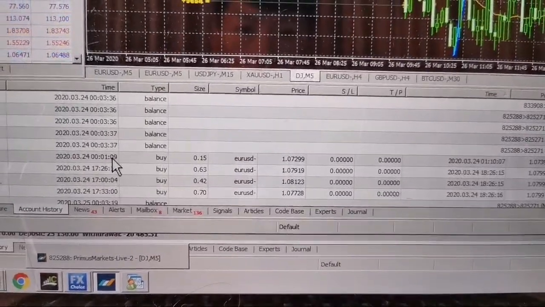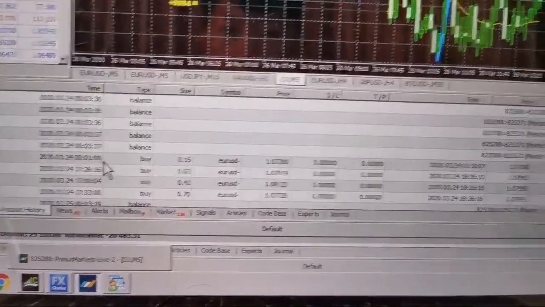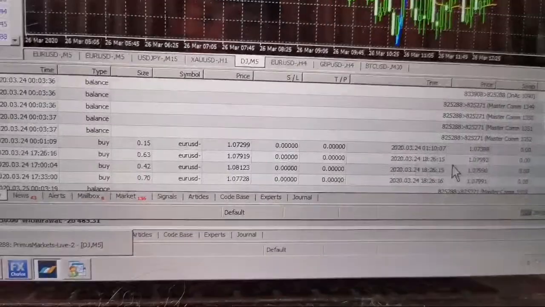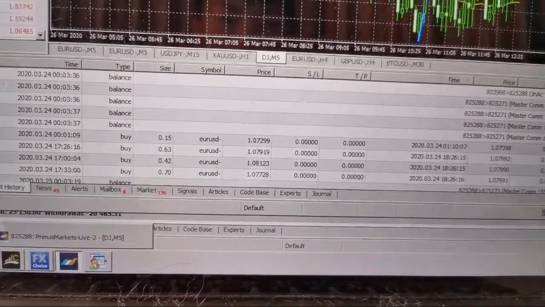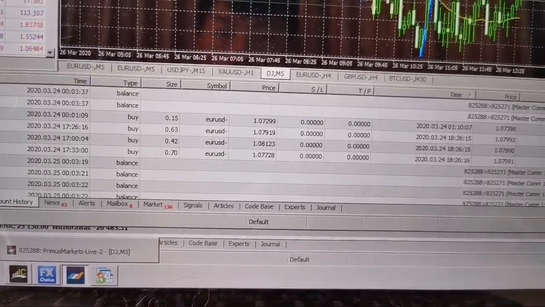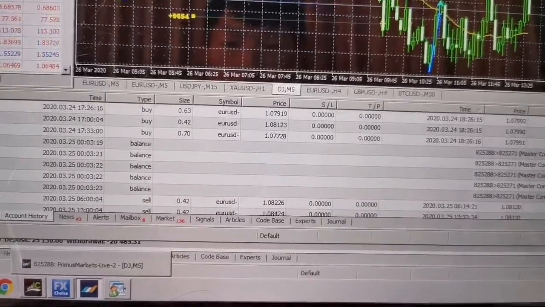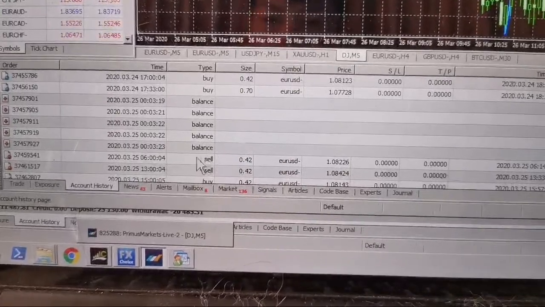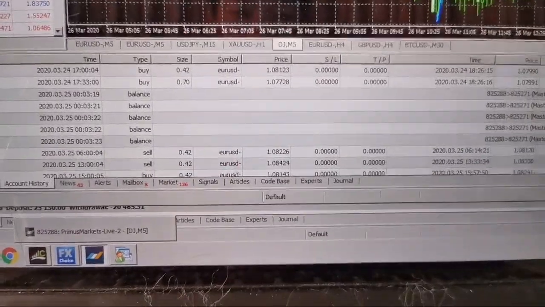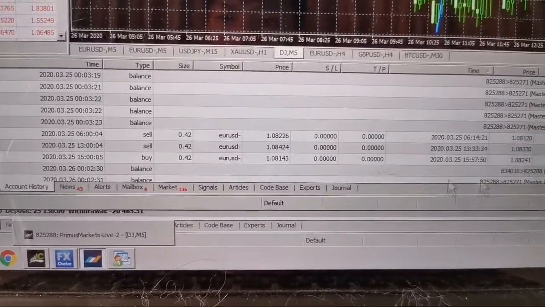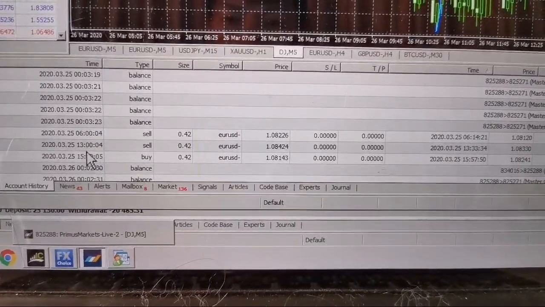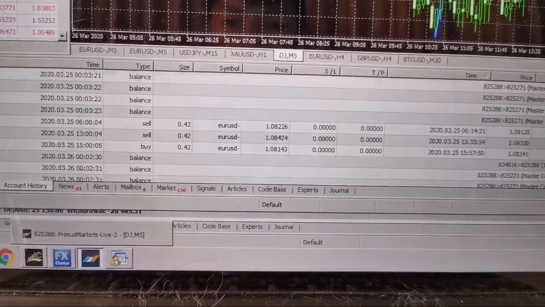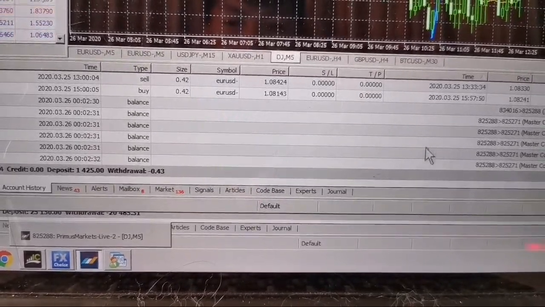Let's look at this one here. This was about 1 hour and 10. This one was about an hour. This was about an hour and a half. Yeah, this week is a bit longer. Last week I had a lot of few minutes, few seconds trades. This one's 14 minutes, still considered short for forex standards. This one's 33 minutes. This one was about an hour as well.